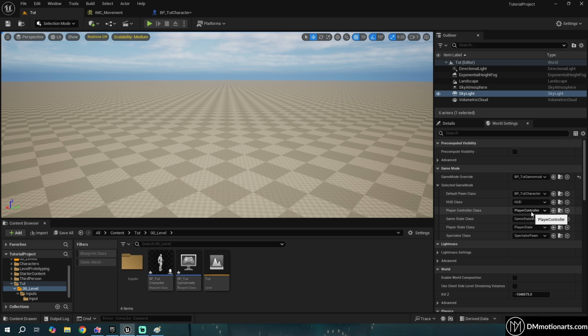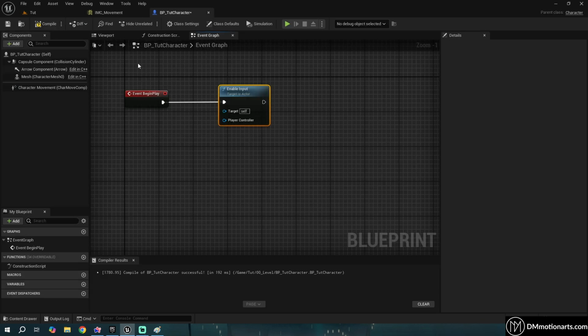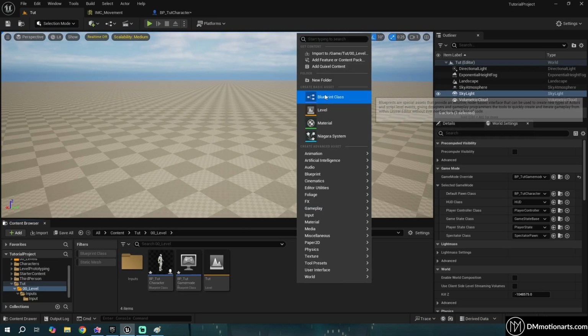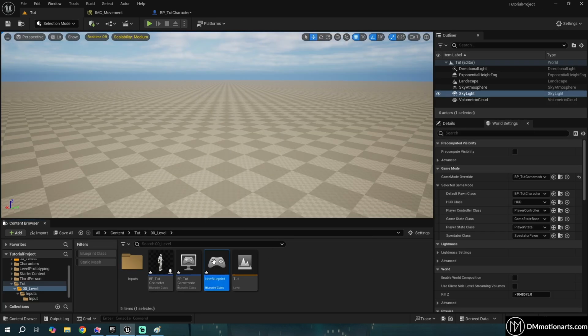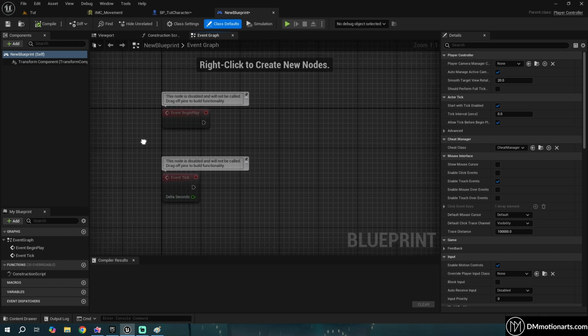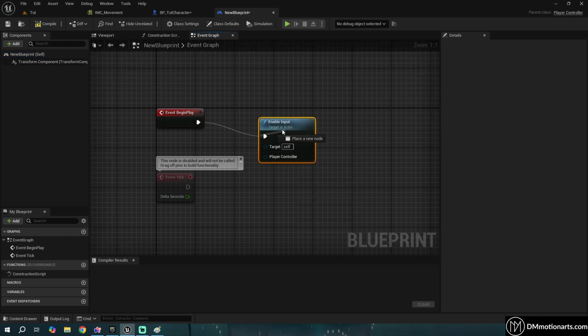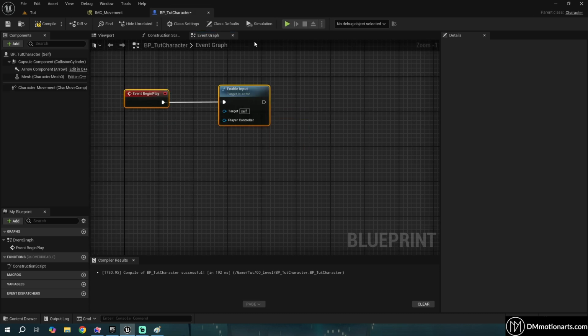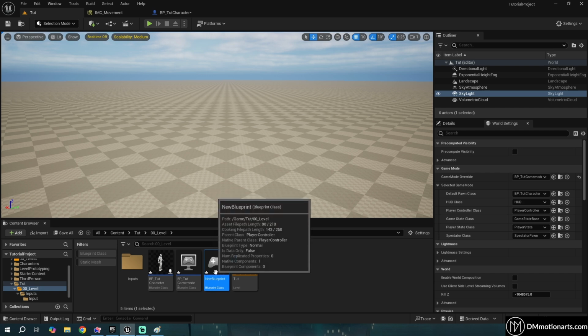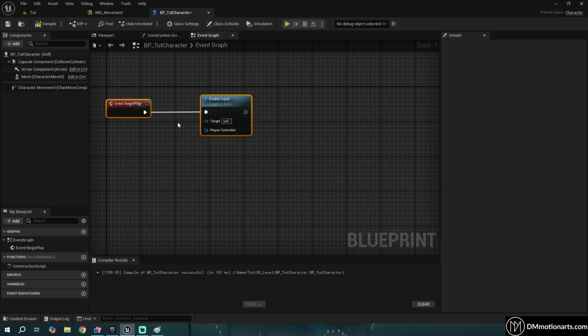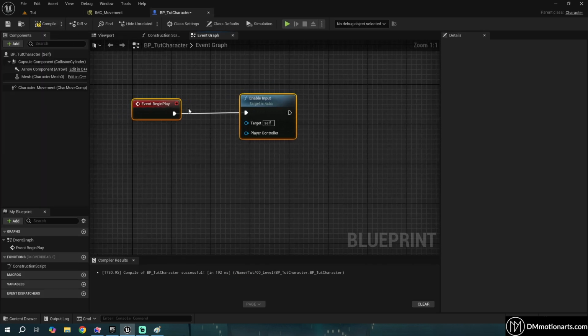I think the player controller class basically makes it easier for multiplayer and all. But for this tutorial's purposes, I'm using this thing. I think you basically just have to create a blueprint class. I've not practiced it, so let me just check. I think you have to do the same stuff that I do, like enable input like this, and then do all the stuff. Okay, let's first try it around here and then maybe even do this, because I haven't practiced it, which is why I'm a bit confused whether I should do that or not.